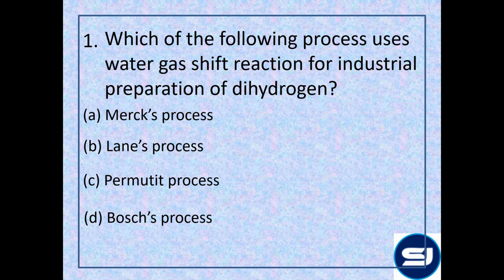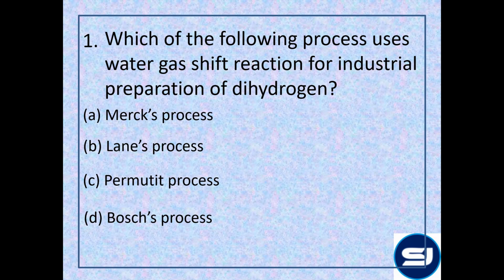Now, whenever we solve the limited MCQs, just make sure the other options, why they are wrong, and with what concept or reaction they are associated with it, you should always know that. मतलब इसका आंसर बॉश प्रोसेस तो है, लेकिन बाकी तीन प्रोसेसेस किसके रिलेटेड है, you should always know that. सो इससे क्या होगा, आपके और भी तीन कॉन्सेप्ट्स जो है रिलेटेड टू द नेम्स ऑफ द प्रोसेसेस, they also get revised.